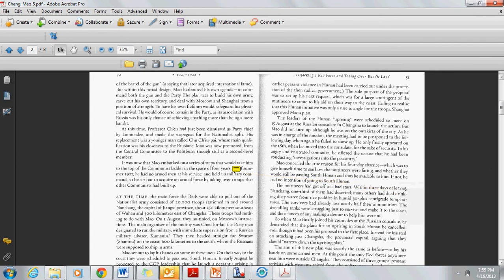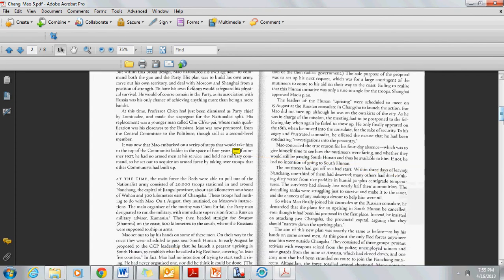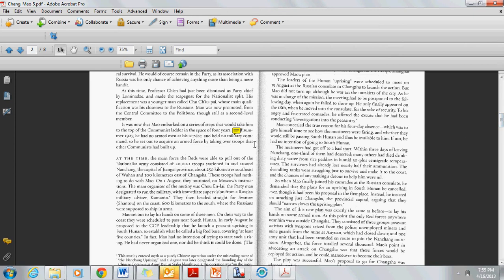I can minimize it. So then if I minimize it, I can continue to read, but I have this little teeny thing that shows me my comment, right? That's great because it's in yellow, so you can definitely see where you wrote a comment, and you're going to be able to remember what you were thinking when you were doing your reading.